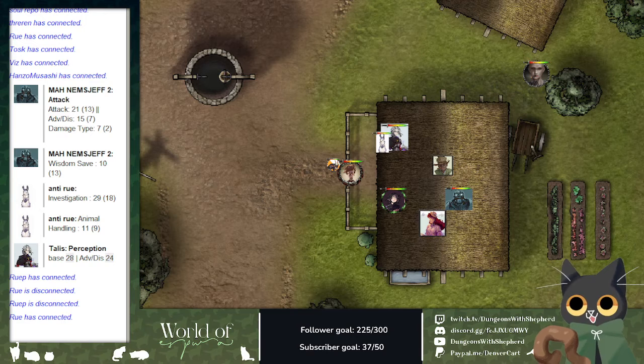There are several windows. In the back there is one window. On the front there are two, and there are no windows on the side. To give you a layout of the house, it is basically a one-room building. There is one bed, tucked in the corner, basically over here.